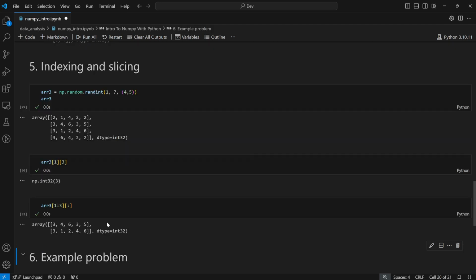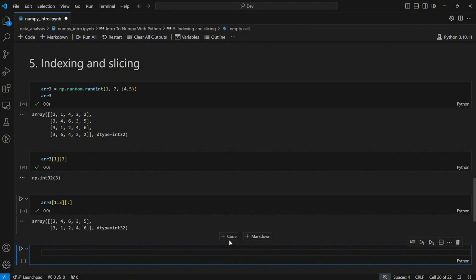And if I run that, we successfully extracted our second and third rows. You can compare the values to ensure that. But before concluding with indexing and slicing, there's one more method that we can use to obtain these slices with NumPy arrays. And so instead of using two sets of square brackets, we're only going to use one. And let's say we still want our second and third rows like we did before here. The syntax for this is going to look a little bit different, but the idea remains the same.